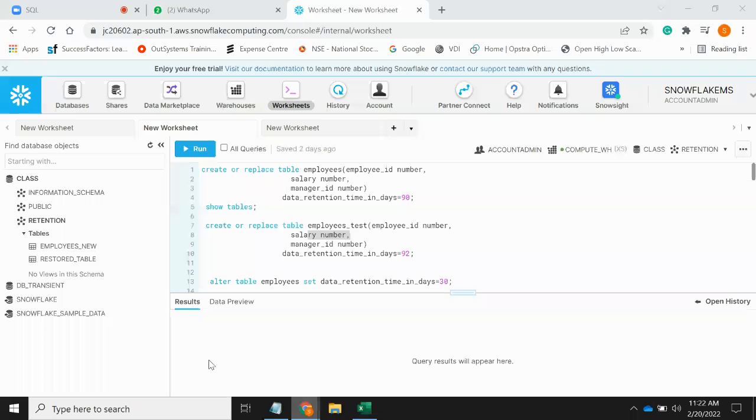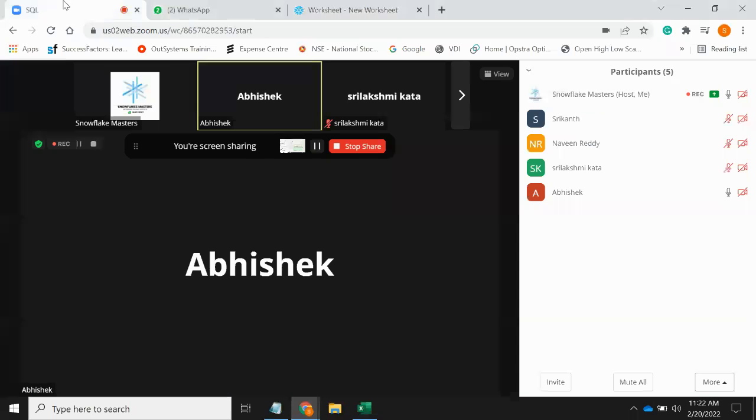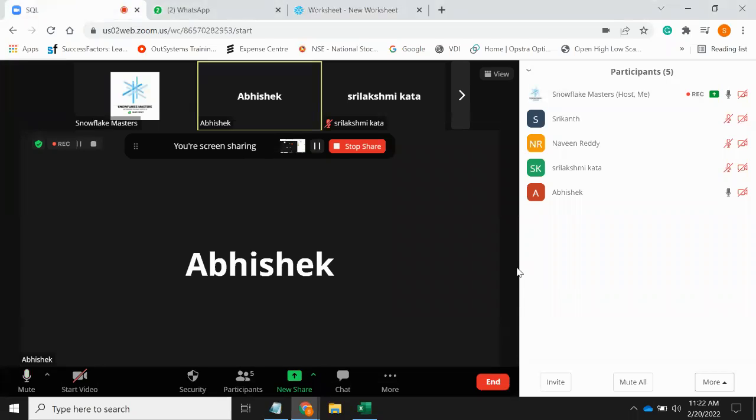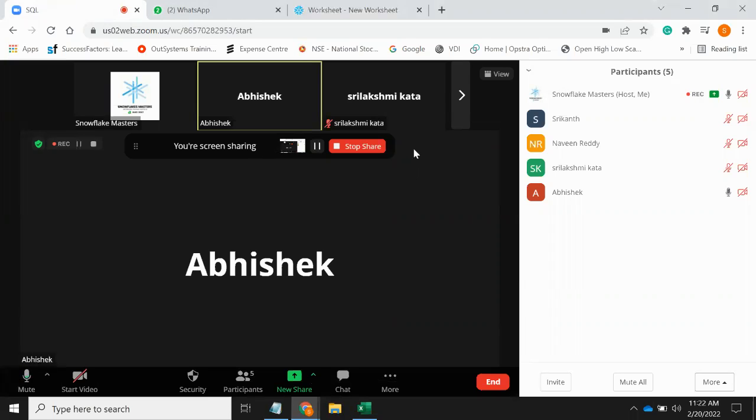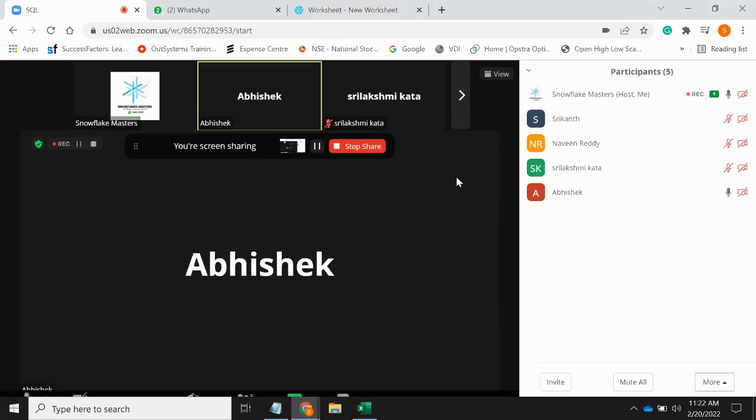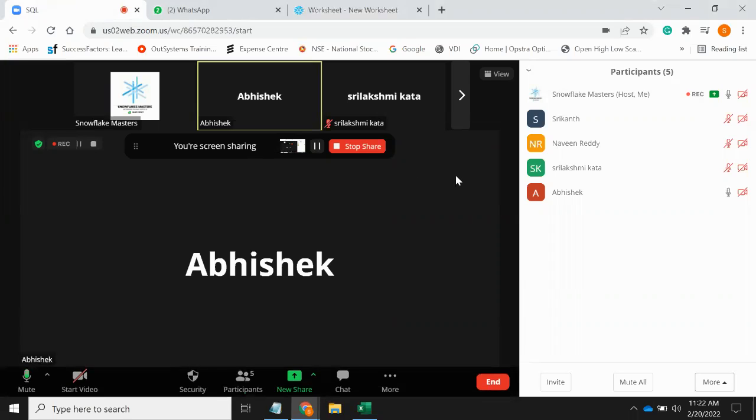Sir, one doubt. Yes, go ahead. If you use the drop option, the whole thing will get purged, the information completely deleted from the database. Exactly, true. It will not be in the backup also, sir? It will not be there, but in Snowflake it will be there. That is a different concept, time travel, right? So in general databases, it will be dropped and will not be available later. Okay, sir.